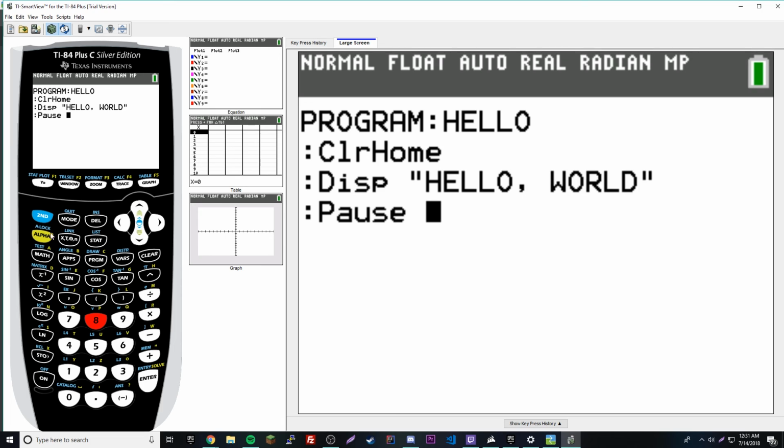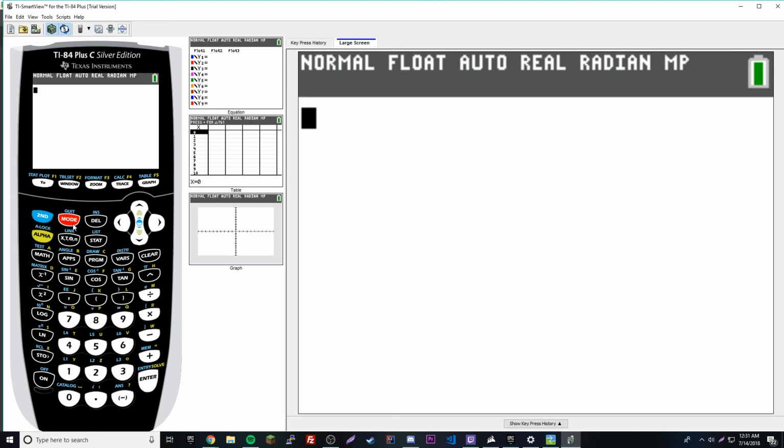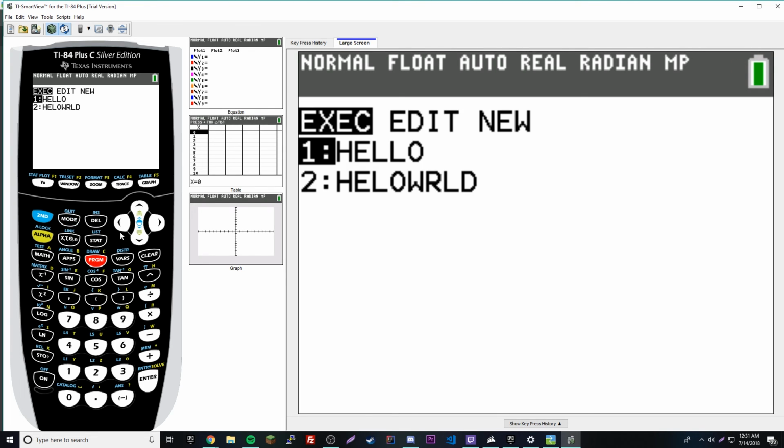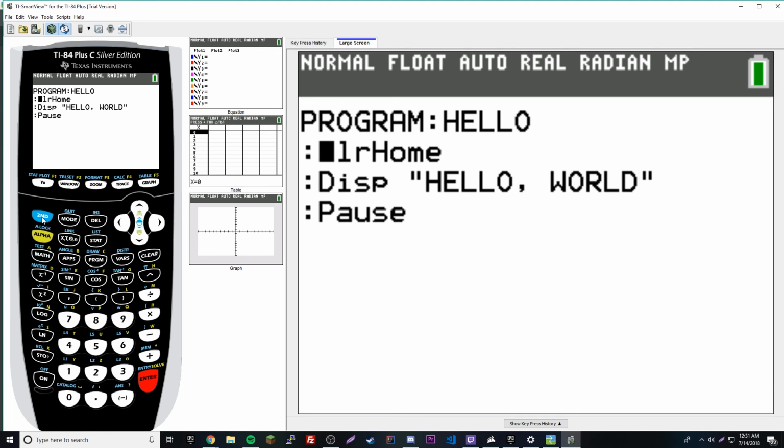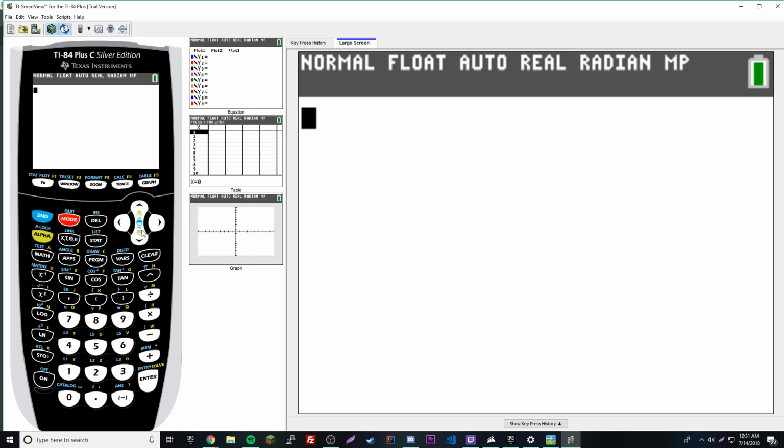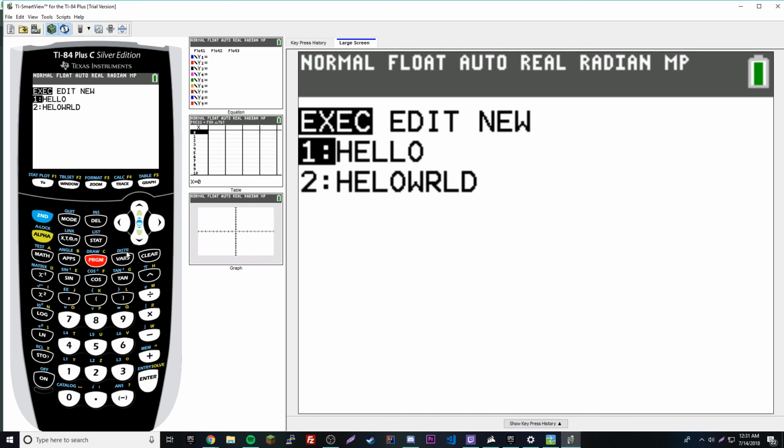Don't click anything, just do second mode, okay? There we go. So now we're out of it. So it just saved it, don't worry. So we could do program now to go back to our programs. And now we have 2 programs, right? We have our original one from our computer, and now we have hello, okay? So we can edit hello and see it now. And there it is. So we'll do second mode to get out of that again. And then we'll go back to program, and then we can run it, okay?